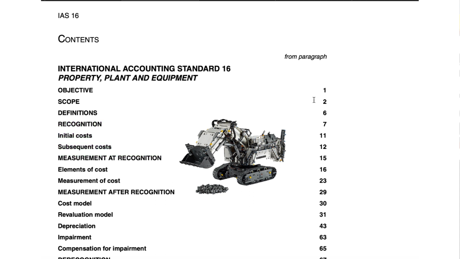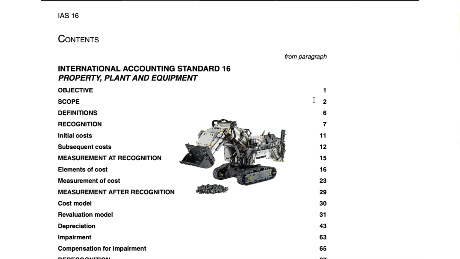Then we go into the measurement. So we've said, yes, okay, in this case, I'm with IS16, so it is property, plant, and equipment I want to debit. So it meets my definition of property, plant, and equipment. So there's my element. Now, can I actually do this journal entry? Can I recognize this journal entry? I'm going to have to go into these recognition criteria. Then, once I've decided, okay, cool, I know that it's property, plant, and equipment, I know I can do the journal entry. I can recognize it. What do I measure it at?